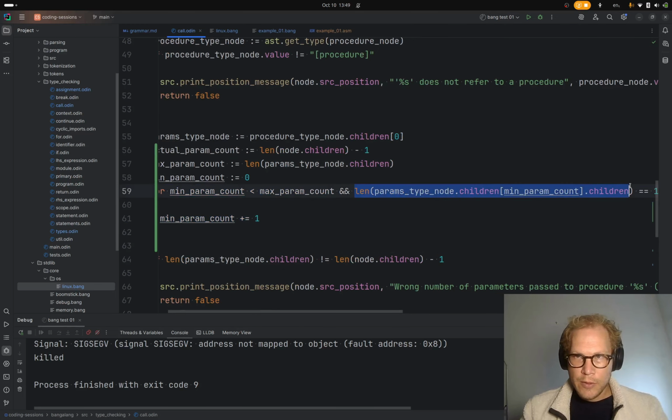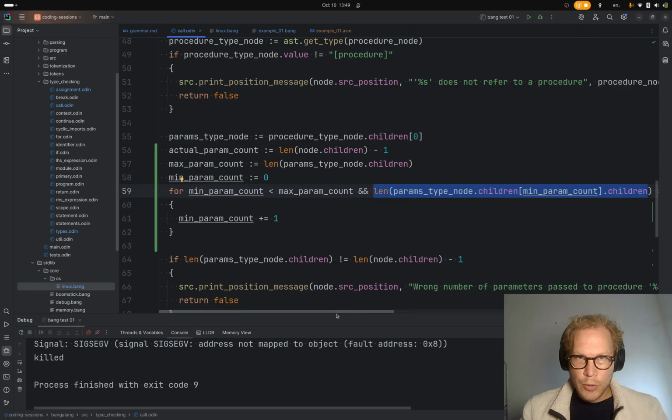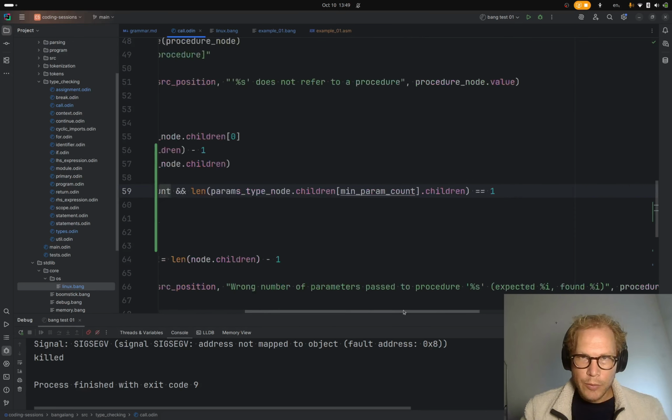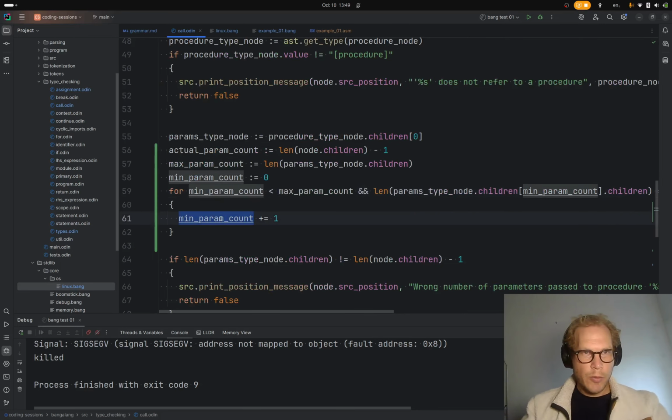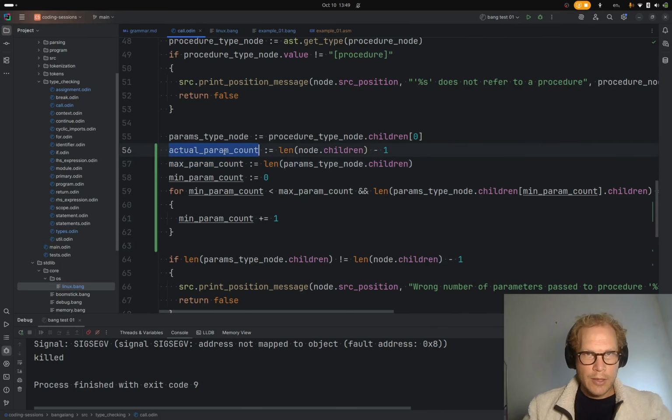So when this goes false, then we quit the loop. Well, when either of these go false, then we quit the loop. So that's the minimum parameter count, max, and actual.